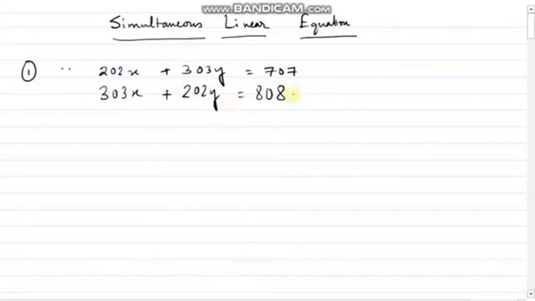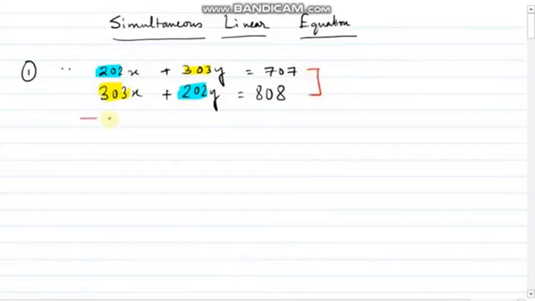Now just check this type of sum. If you want to apply the cross multiplication or elimination method as the very first step, it will be a huge calculation. What is the specialty about this sum? Just check, the coefficients of x and y got interchanged in the equations. Is it fine? So whenever you get this type of sum, first what you will do is add the two equations.